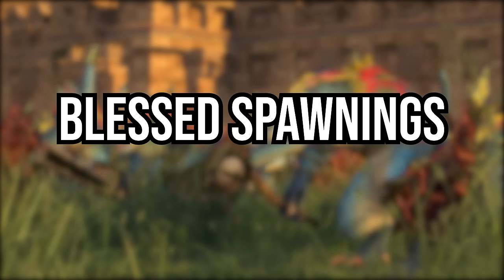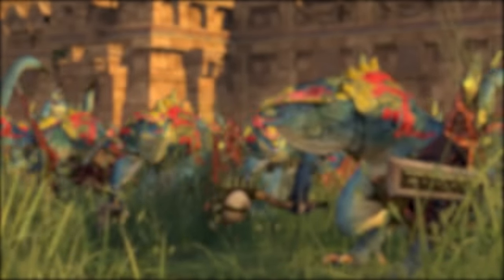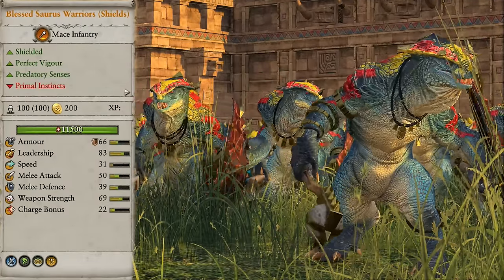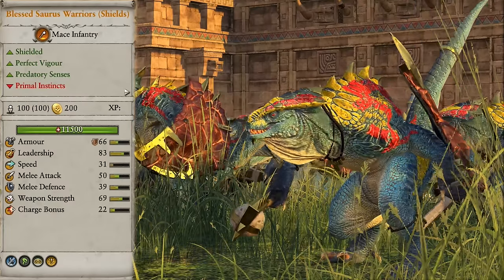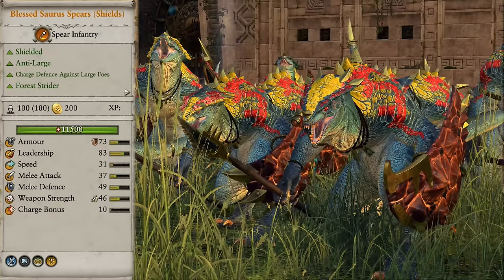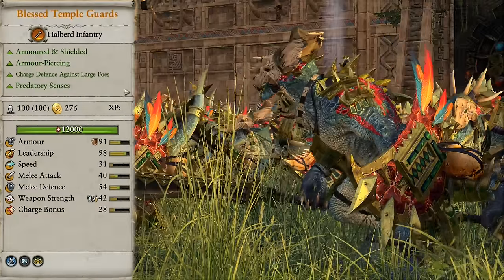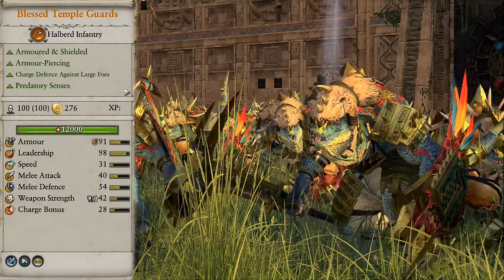They can be recruited directly to your armies for no cost, and have some very slight differences to the base units. Blessed Saurus Warriors gain 6 armor, 8 leadership, 21 melee attack, 5 melee defense, 17 weapon strength, 6 charge bonus, and perfect vigor. Blessed Saurus Spears units gain 13 armor, 8 leadership, 13 melee attack, 11 melee defense, and 4 weapon strength. Blessed Temple Guards gain 6 armor, 8 leadership, 8 melee attack, and 16 melee defense.